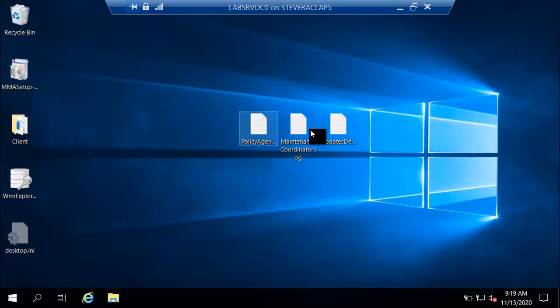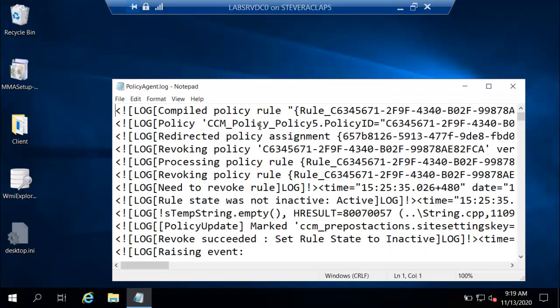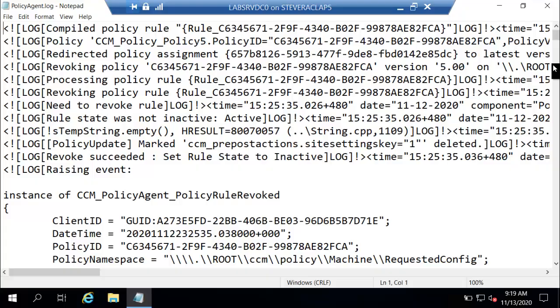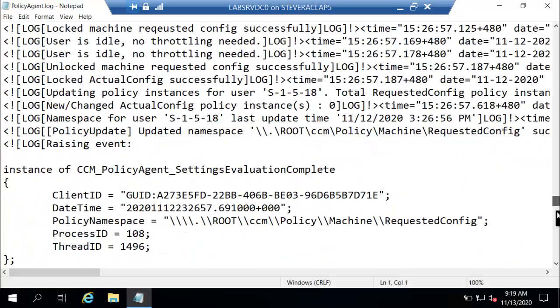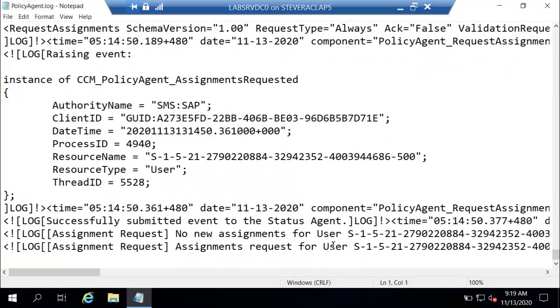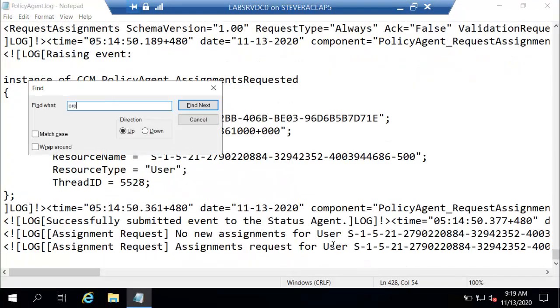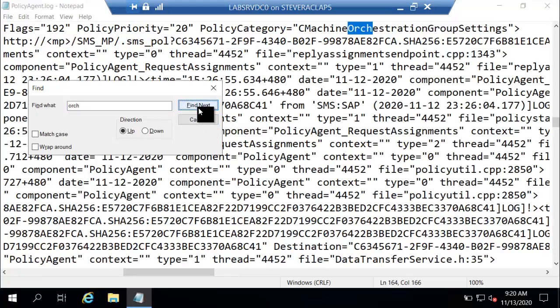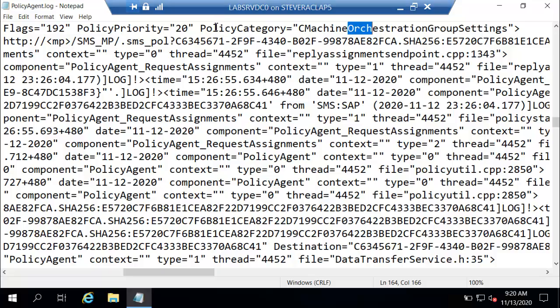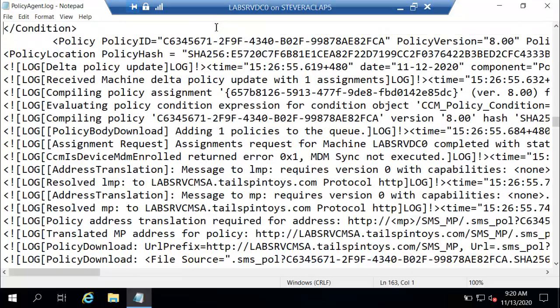So specifically, here's my client. I've actually pulled the logs from the client because I did wait overnight to record this last part of the presentation. So I wanted to make sure that the entries were all still there. They probably are in the live logs, but just to make sure, right? So I'm going to start with the policy agent log. And I'm going to go to the bottom and I'm going to search up for just ORCH, the first 4 characters of orchestration. We're going to hit an entry that will again tell us, in fact, that we are receiving on this device orchestration group policy.